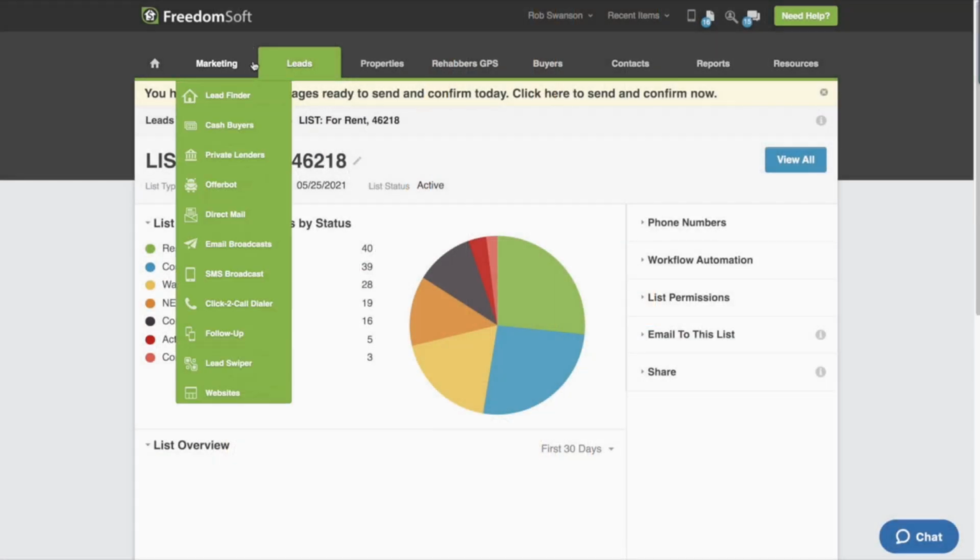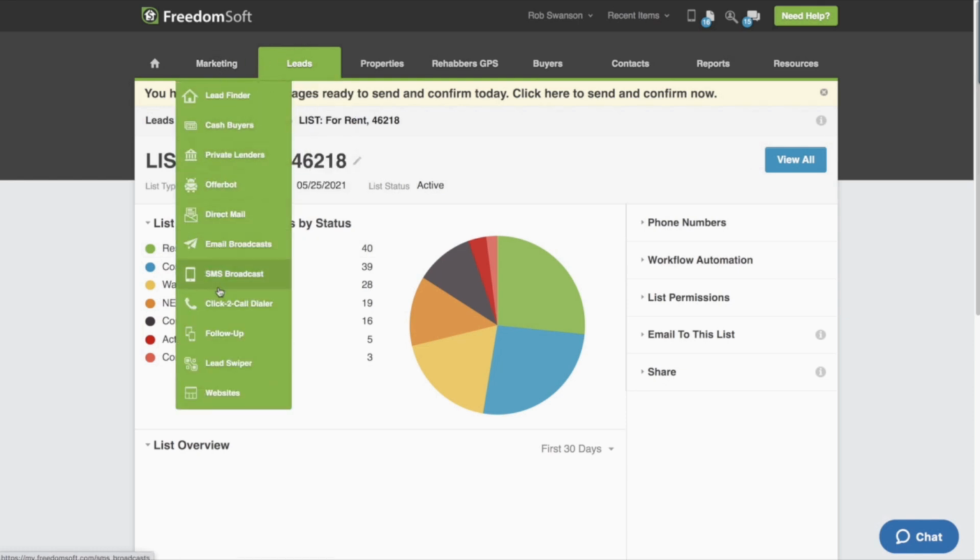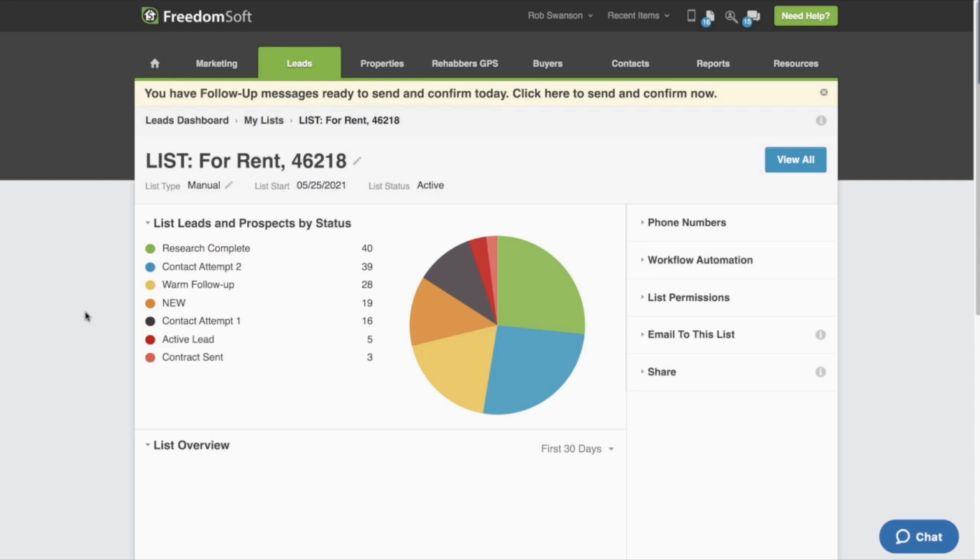Here, I want you to see in FreedomSoft, I'm in our leads area and I'm on my pipeline and I'm looking at a list. Now, I have had FreedomSoft and FreedomSoft's Lead Swiper working for me, going out and pulling in leads. Now, here's what I have them pulling in. I launched a Lead Swiper campaign and I have this pulling in leads.